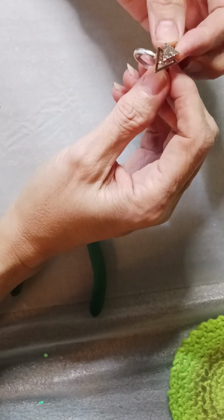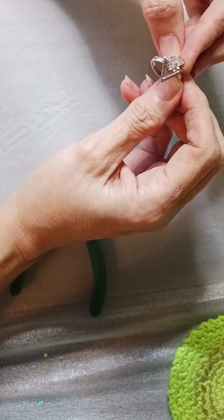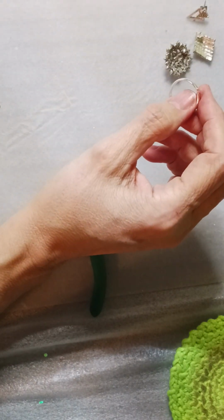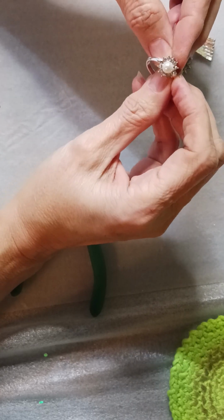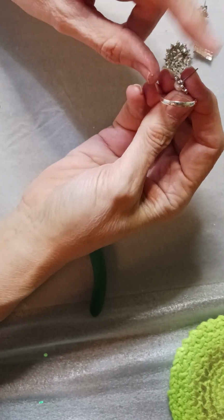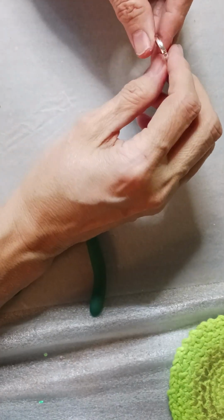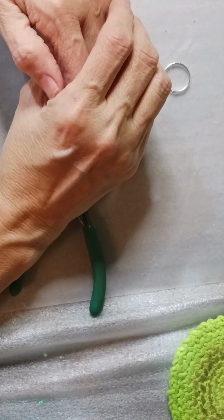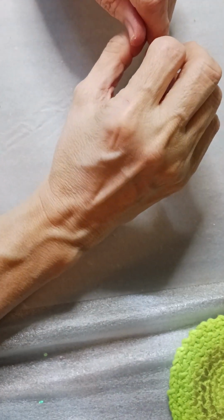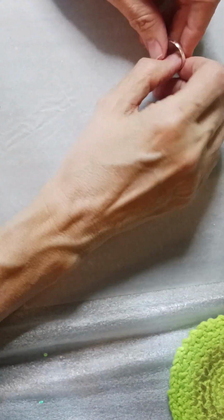What else do I have? This here is also an earring. I counted an estimate of 500 single earrings in one batch that my sister sent to me. This one I love. This one's definitely going to be made into a ring for me. And that's a single earring. So if you happen to lose an earring, or if you buy a craft lot online or at Goodwill or an estate sale, and you have single earrings, those are gold.